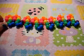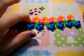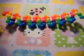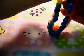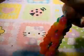Once you've finished doing all of your loops, then we're going to take the ends of our string. Make sure that you have one loop coming from the top and one loop coming from the bottom, so when you tie your strings together it continues this pattern. And we're just doing a basic square knot, so we're going to cross our strings together and then we are going to cross them again and take one string and put it underneath and pull tight. And we just do this a couple times to whenever you feel it's secure.